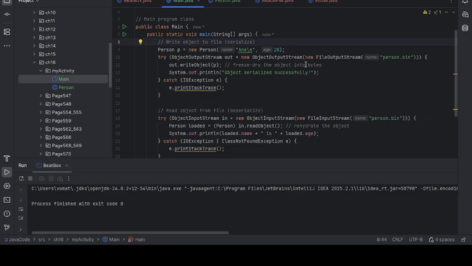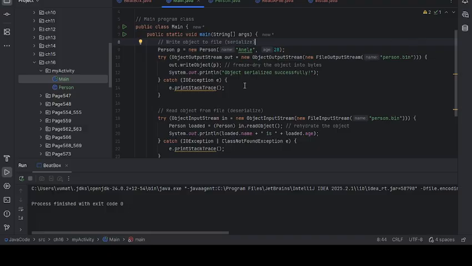What this does is it accesses the person bin file, and when it's able to access it, it writes the object to this file.